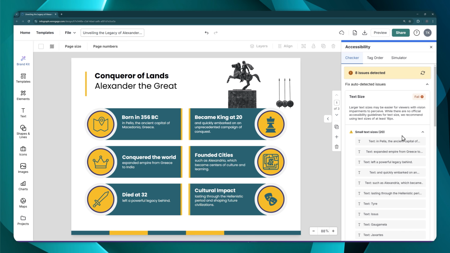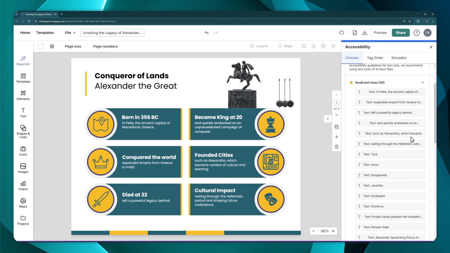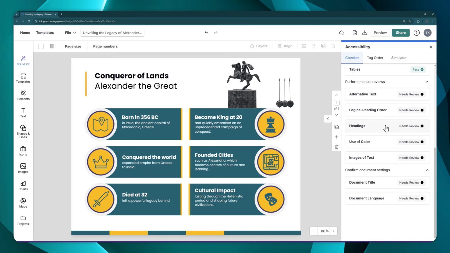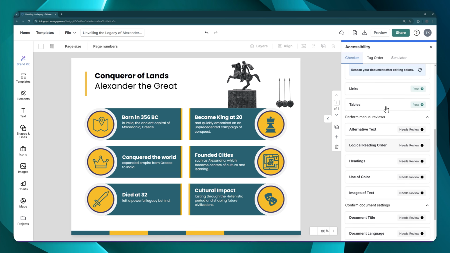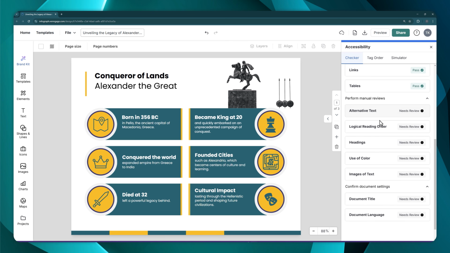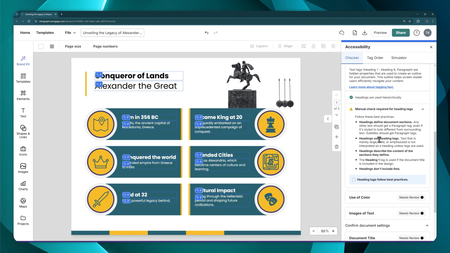As you can see, the AI reviews your infographic and comes up with details about the various items within it, like the font size used, the color contrast, the headings, etc. In fact, Venngage is the only tool that incorporates these features, allowing you to create completely accessible PDFs and designs that will include everyone.